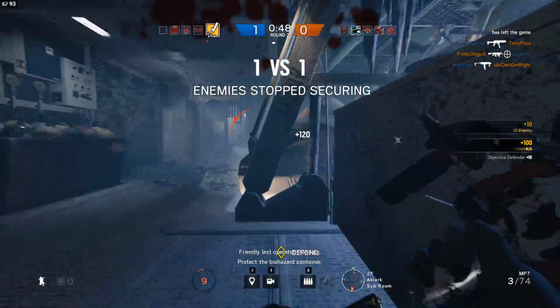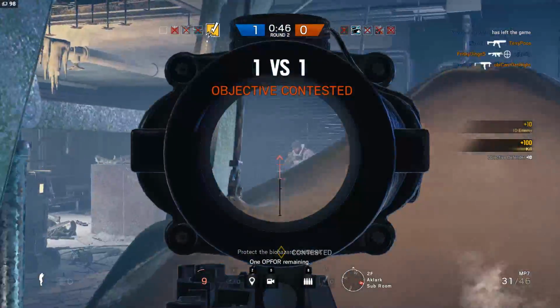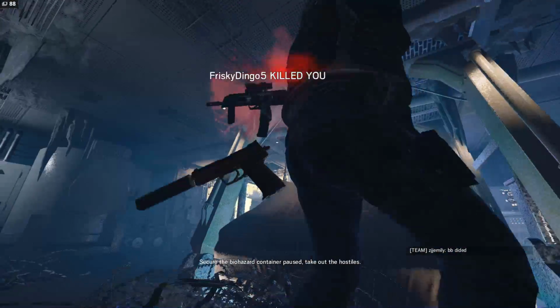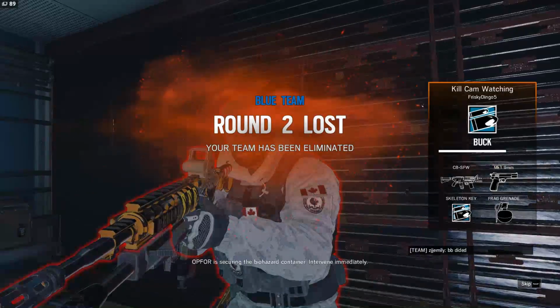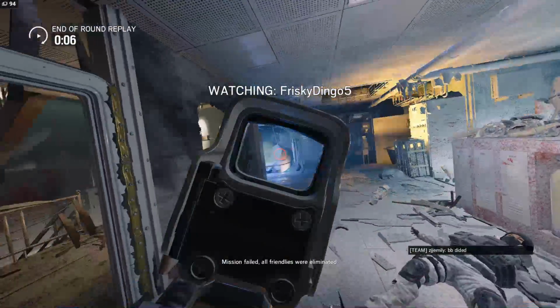Check the biohazard container. One op four remaining. Biohazard container securing pod. Take out the hostiles. Op four is securing the biohazard container. Intervene immediately. Mission failed. All friendlies were eliminated.